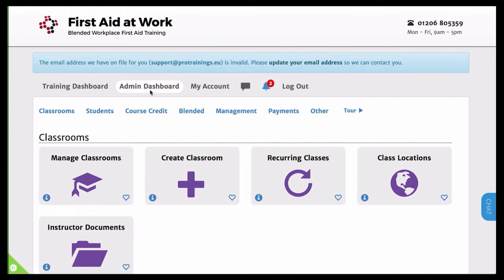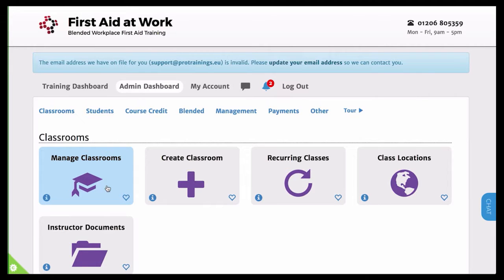Alternatively, you can simply set up the day 2 as a classroom, and then you can direct them to things like propaediatric.co.uk, or if it's First Aid at Work, the First Aid at Work site, or the Emergency First Aid at Work site, and they can log on and they can purchase the courses themselves. They can do this by using your discount code, which means that they will link to you, or otherwise they can just purchase it, and if you can't then find them on the system as a student, we can link them to you. Just give us a call.